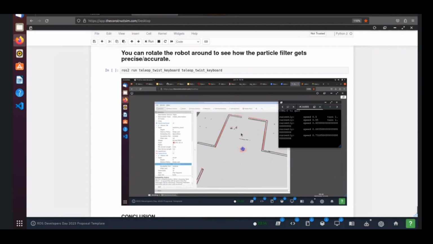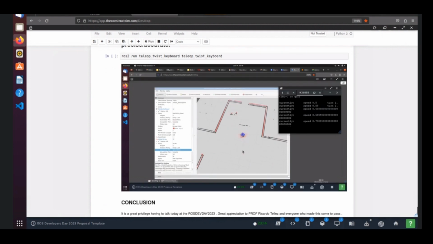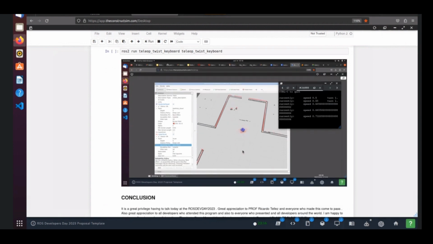We're going to have a dispersion. You can see right now in this picture, the lesser the dispersion of the particle filters, the more accurate the robot is. So the higher it is, the more you need to make the robot accurate. So those are the ways we can use to localize your robots.